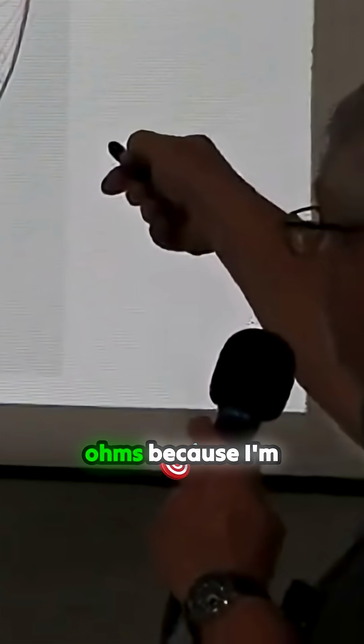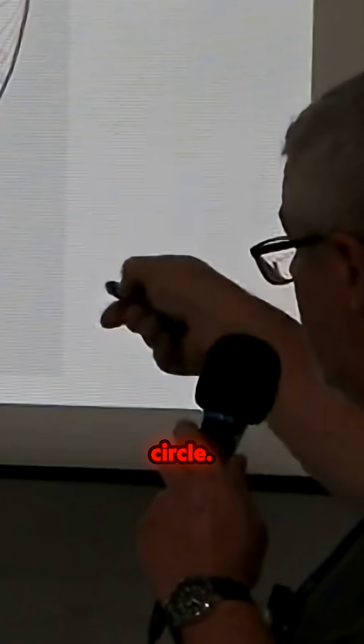Right, so I'm still 50 ohms because I'm on this 50 ohm circle. See that? But the reactance has changed. And there it is right there: 50 ohms, or 50.25, and the reactance is 50. There's my reactance line, 50. And so by adding a component in series, I can move clockwise around this circle.